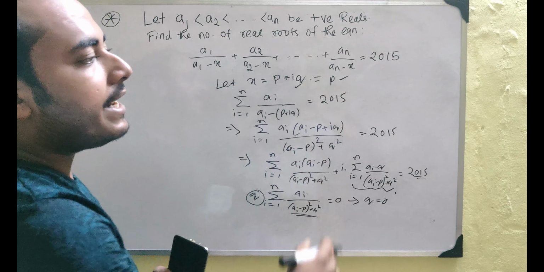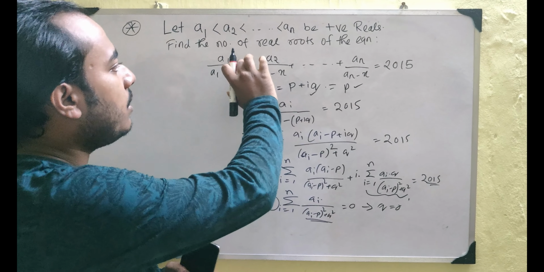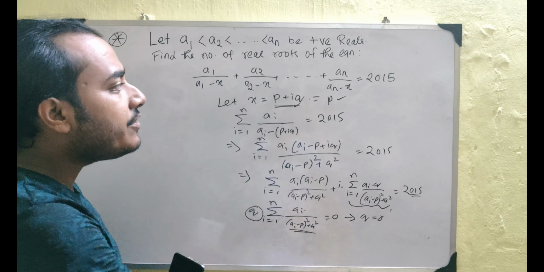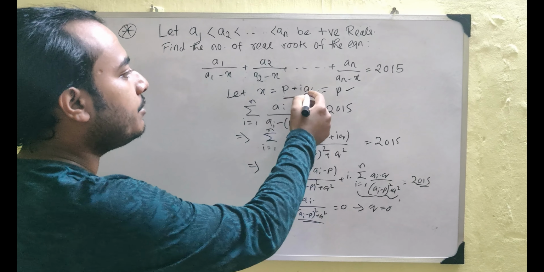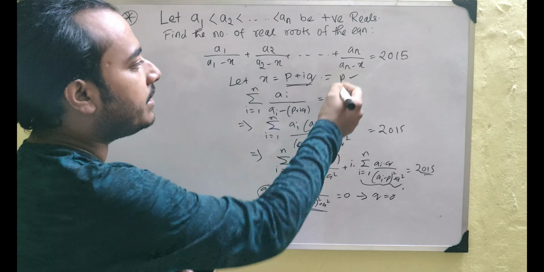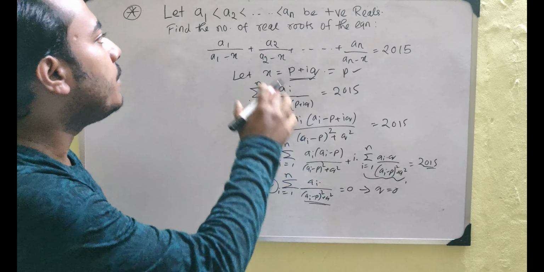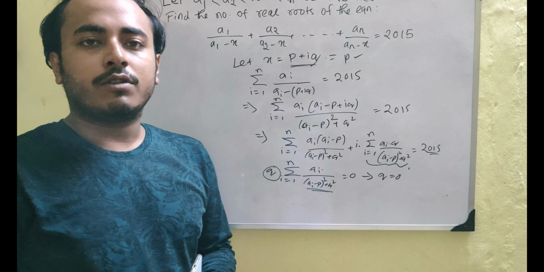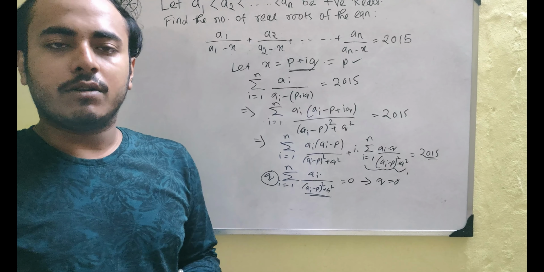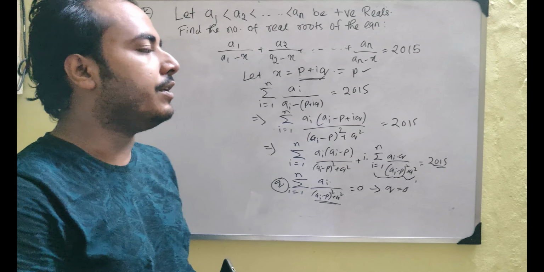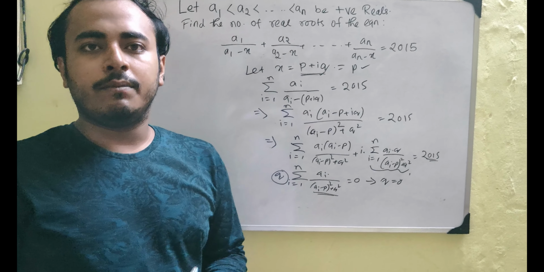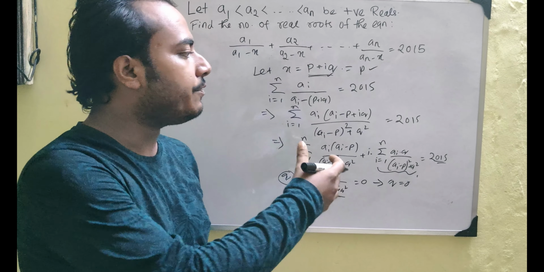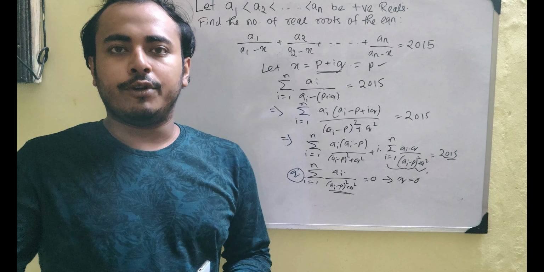So any root that it might have, all the n roots are basically real numbers, because even if it had an imaginary root, we proved that that imaginary root has a 0 imaginary part, which makes it a real number. So this is one of the ways you can approach this type of question, and this type of question is also very common in ISI CMI examinations and also in JEE Advanced, where you are asked to find the number of real roots. Okay, so I will bring more of these single questions so that you can understand and grasp a concept from one of these questions and apply it to your next examination.